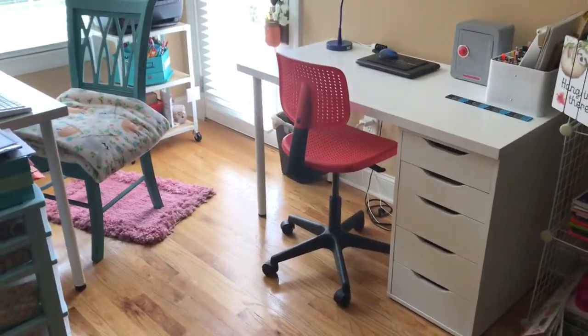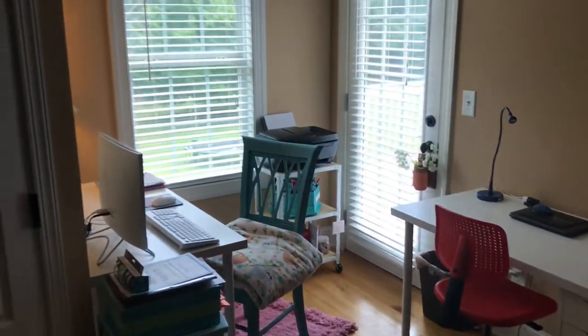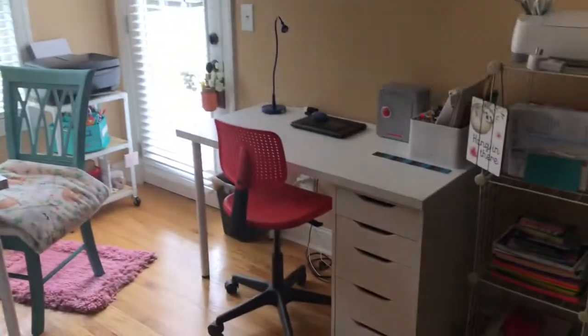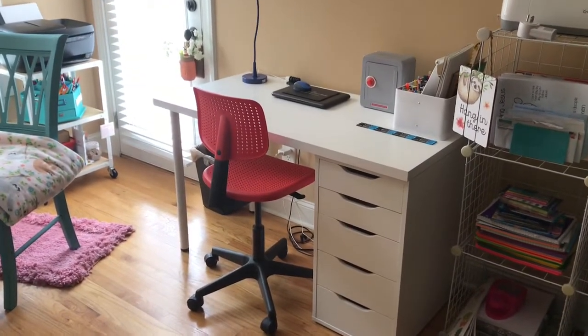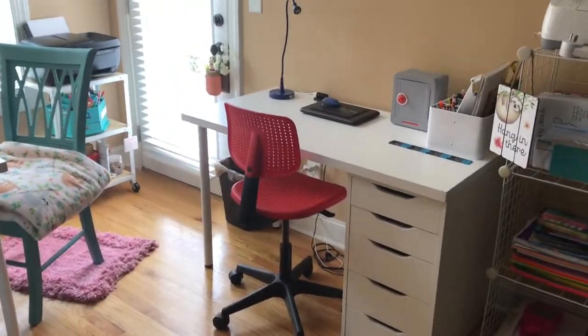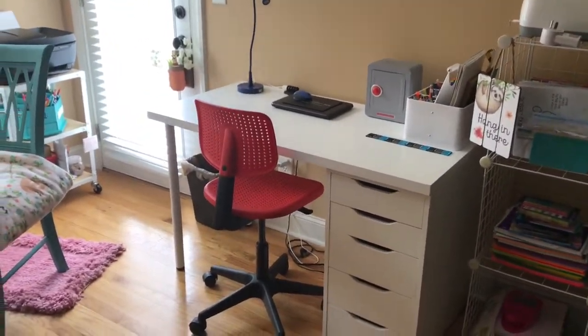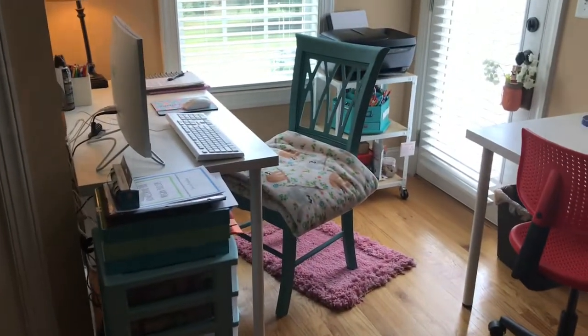Okay, this is our second space that we like to do homeschool. This is just a nook that's in my master bedroom. And so we have his desk. It was in his room, but he didn't really use it for anything but catching junk. And so we moved it in here because I thought he might want to use it for school. And since we've moved it in here, he has absolutely loved sitting at it and doing work. And then I just put it over here by my desk.